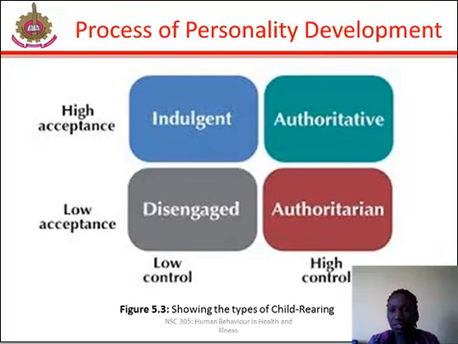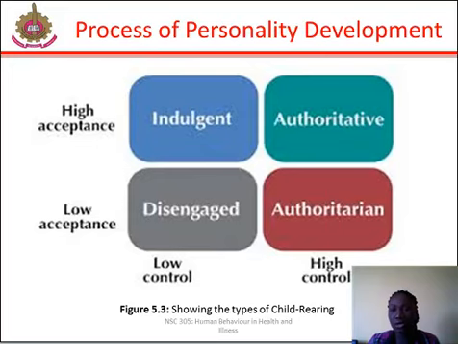Then the permissive or indulgent style. The permissive child rearing involves lots of love, support, and sensitivity, but parents have few expectations and make few demands of their children. Limits and rules are poorly enforced, and children are given significant freedom to do as they like. Parents don't correct poor behavior through discipline or instruction, and they frequently indulge the child's demands regardless of behavior. Children raised in this style tend to have high self-esteem, but they are less likely to be achievement-oriented and more likely to encounter problems with drugs and alcohol.